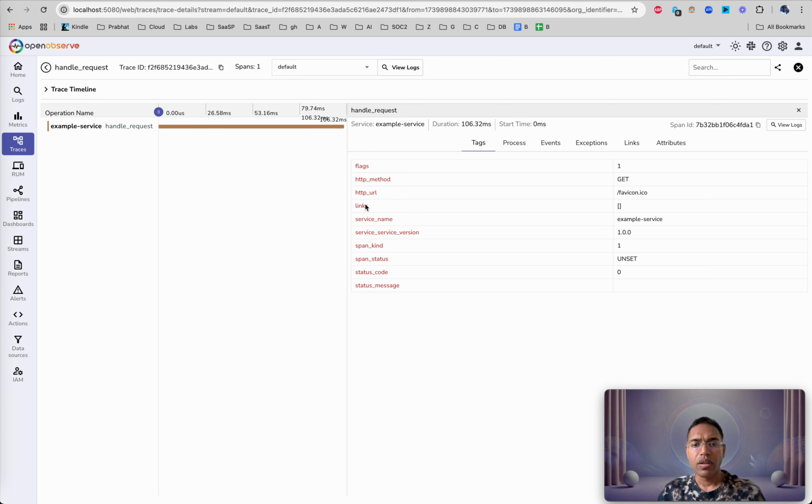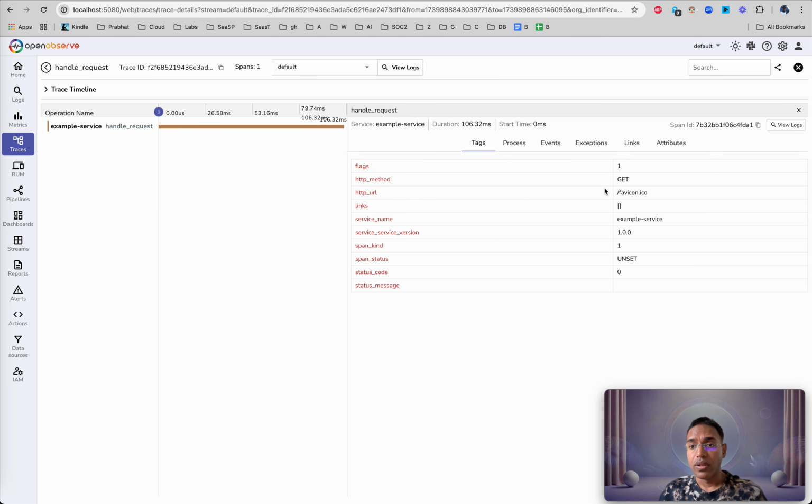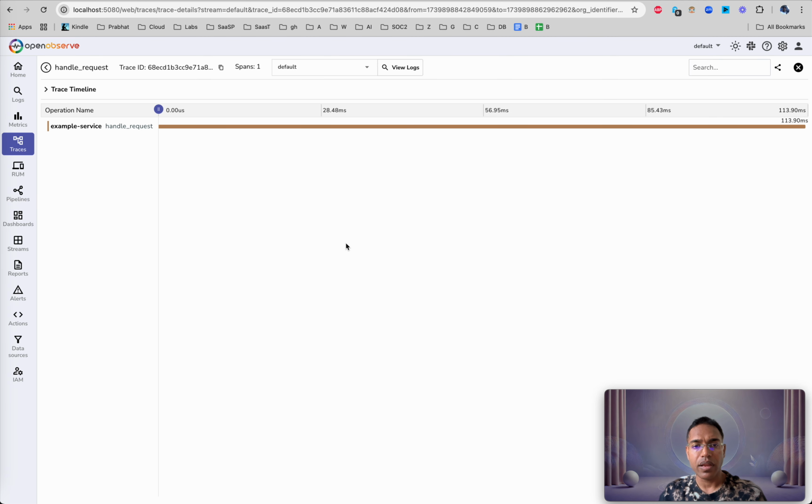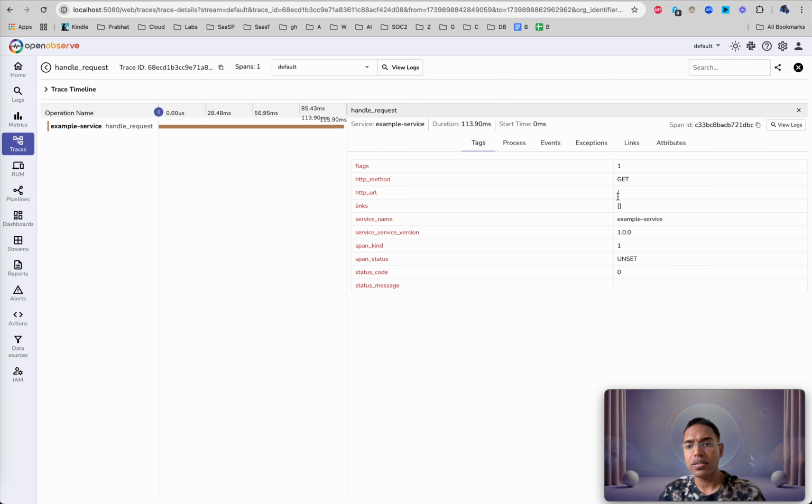When we made a call to this particular page, localhost 8080, every time we're making 2 calls from the browser. One is to slash, the second is the browser trying to get the favicon. The browser makes a request directly to show the icon for the website on the title bar. So that is one. The second one is this request to slash. And we have corresponding logs as well.